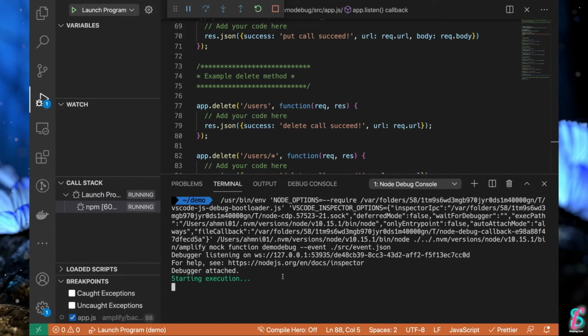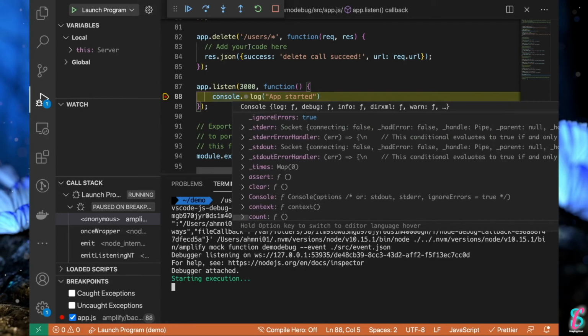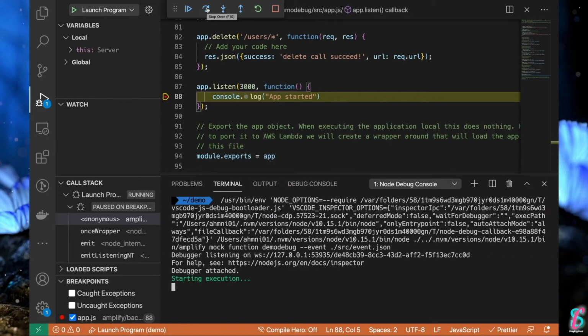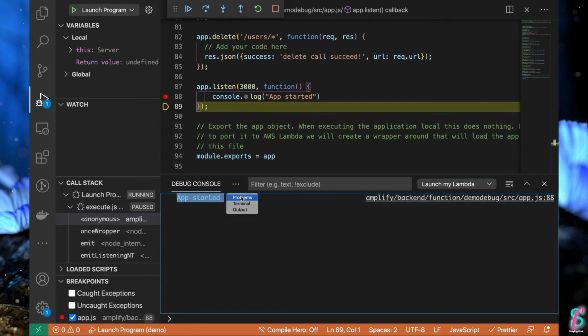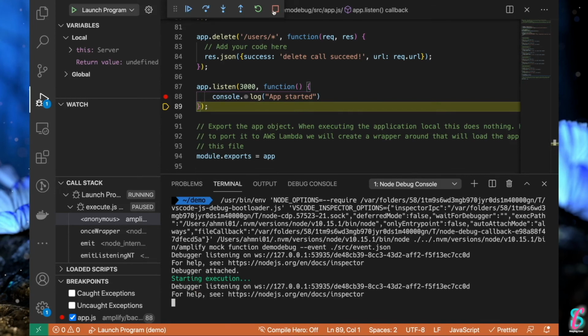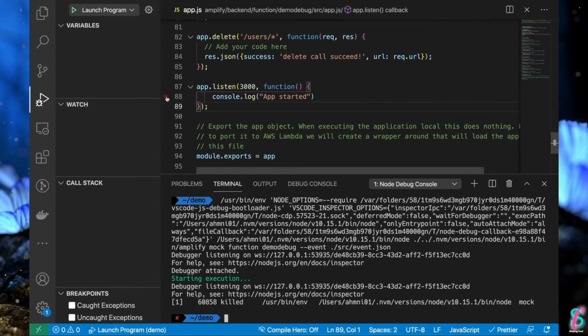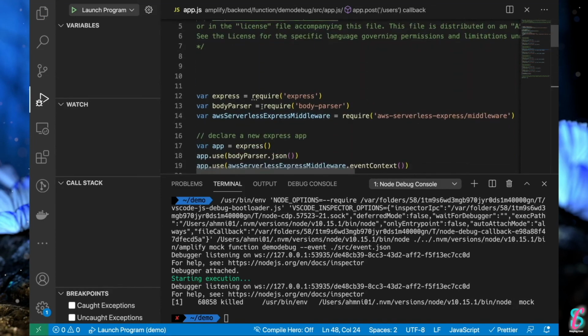Once the program hits the breakpoint, okay, there you go. We now have the program waiting at that breakpoint. We can step over if we want to, and that's about it. So basically, the app executed, and we can see that we also have the console statement in the integrated terminal. Okay, so now that we have demonstrated that, let's stop this and go to the post method. We are interested to see if we can debug our post method.